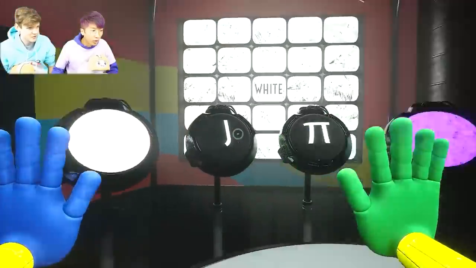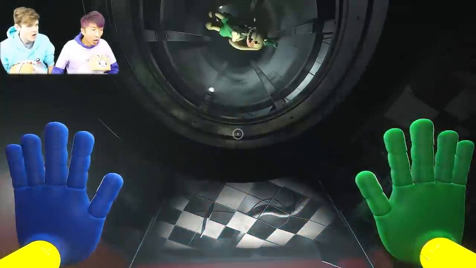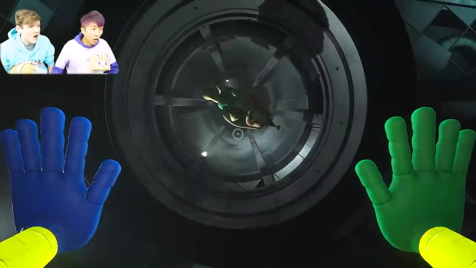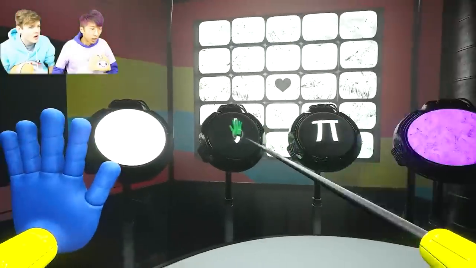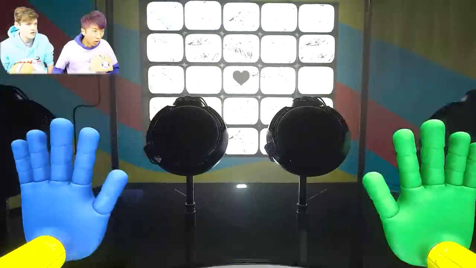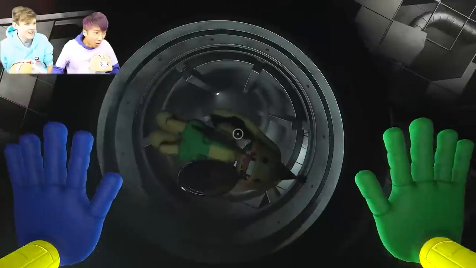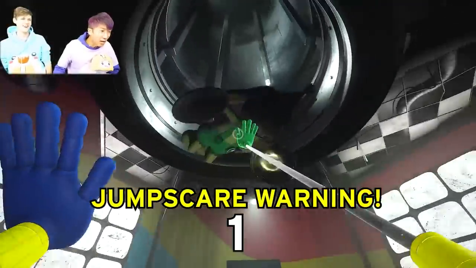Wait, what was it? Blue Jay, heart, white. White? Blue Jay, heart, white, pie. No! Uh-oh. Blue Jay, heart, white, pie, heart. Pie, pie. Oh, no! Bunzo! No, you'll never take me alive!